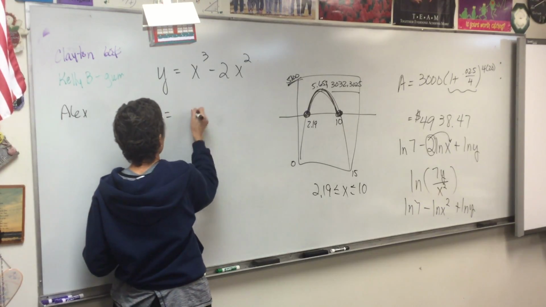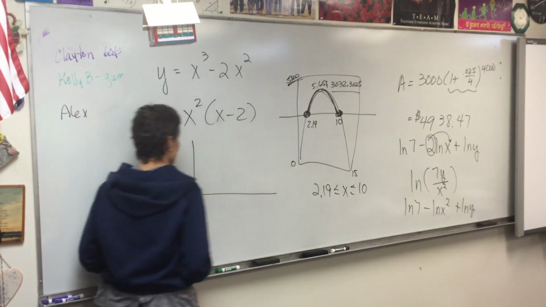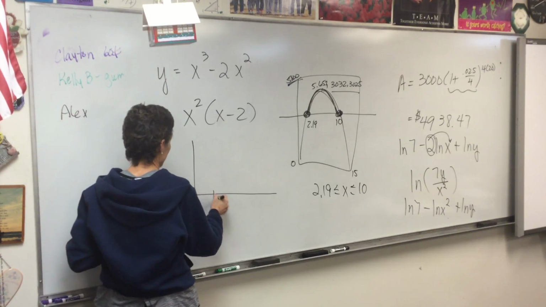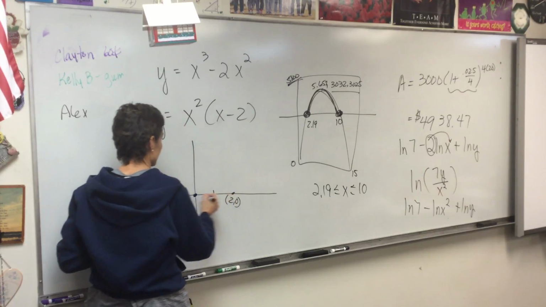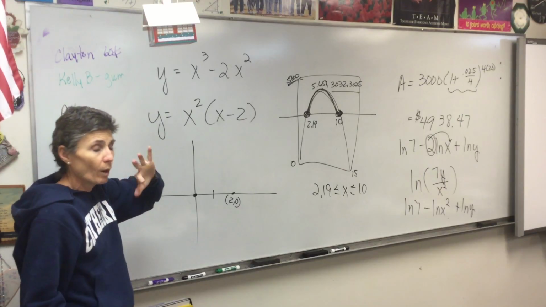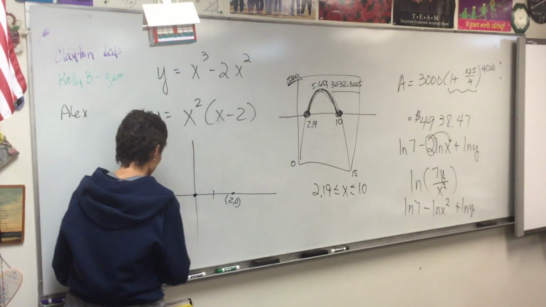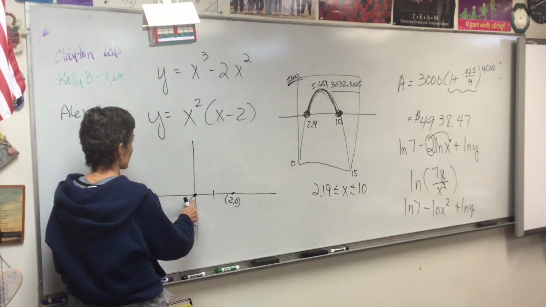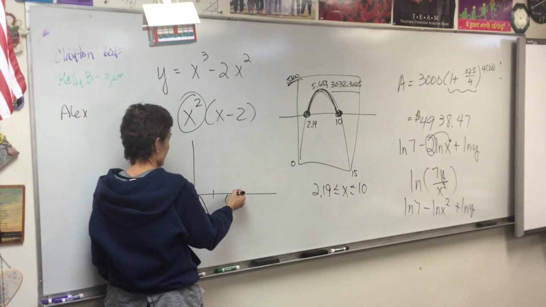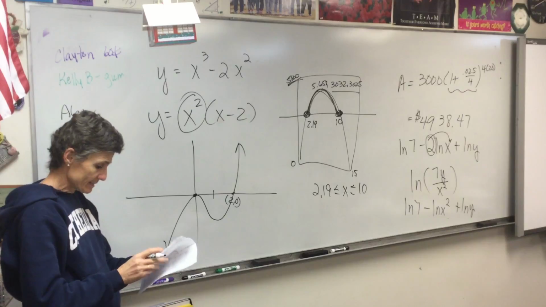Yes. We can take out an x squared. And that tells me that my zeros, or my x-intercepts, are where? 0 and 2. What is the degree of this polynomial? 3. That's odd. What do we know about odds? Start down, end up. So we start down here. What do I get when I hit that point? That's x squared. That came from this factor right here. It bounces off. What's it doing? It hits this one. Goes through it. There's your sketch. That easy.